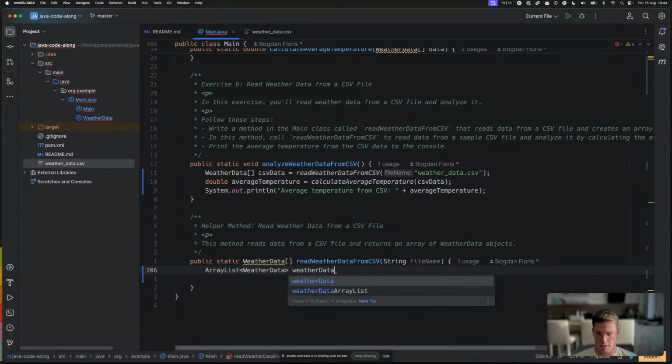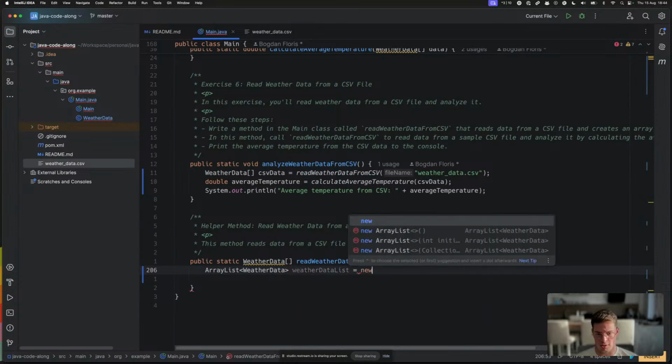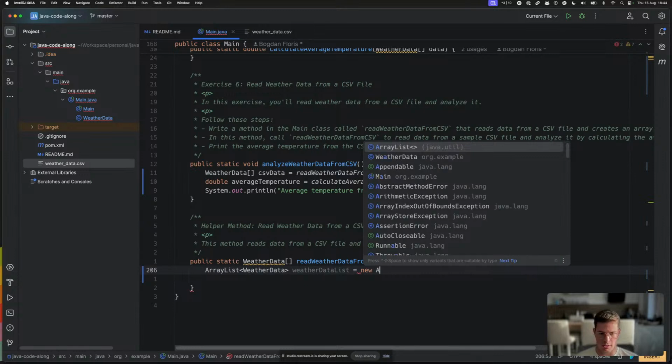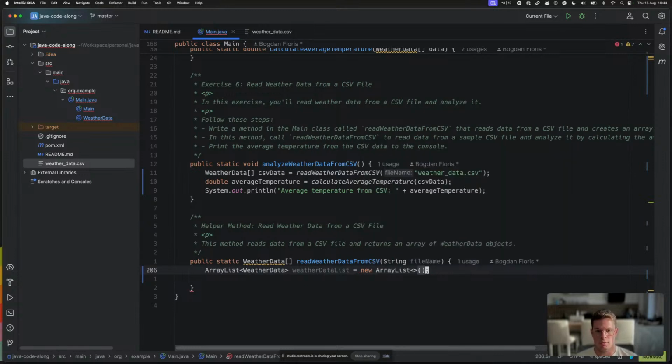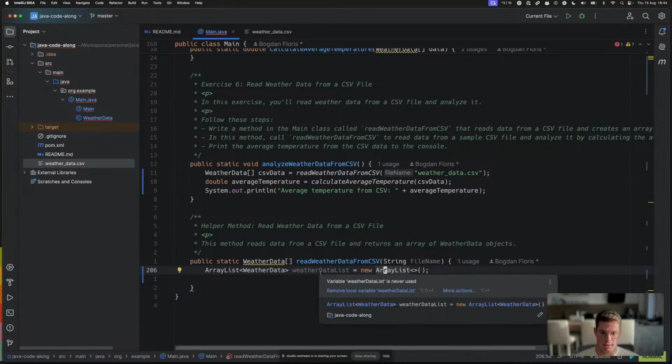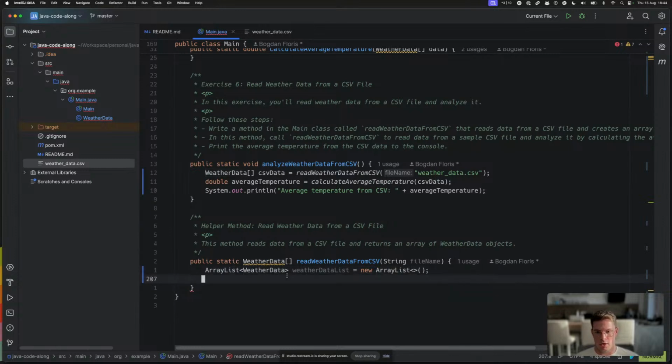We're gonna call it weather data list, and then we'll just create a new ArrayList object. So ArrayList is a class, and this is going to be an object. Now let's use the BufferedReader, and we'll use a notation that is familiar to people who have used Python. This is called try and catch. We're going to try to read this file name, and it might not be found. If it's not found, then the try will error, and this is why we want to use the try catch.